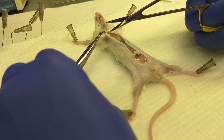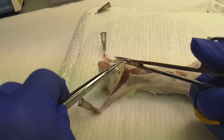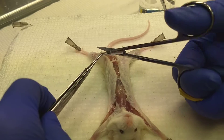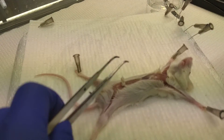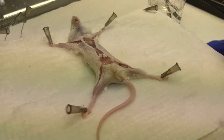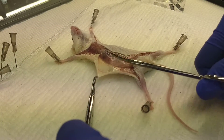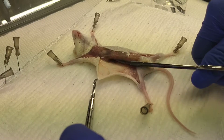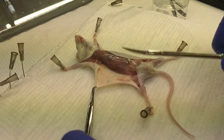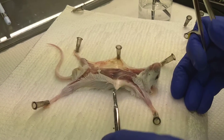You'll cut all the way up to the chest and then cut down the limbs as well. You want to do this because you're going to end up pulling the skin off the tummy and away from the limbs, which will make it easier to inject the media to collect the macrophages. Then gently pull the skin off the peritoneum, using the scissors to push the peritoneum and dislocate it from the skin on the back, being careful not to jab at the peritoneum so you don't puncture it. Pinning down the skin helps.